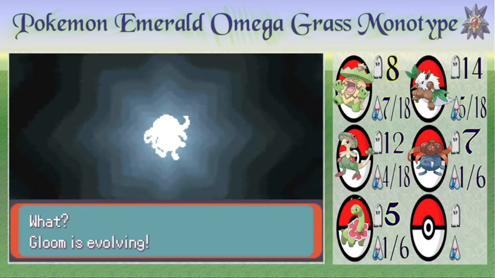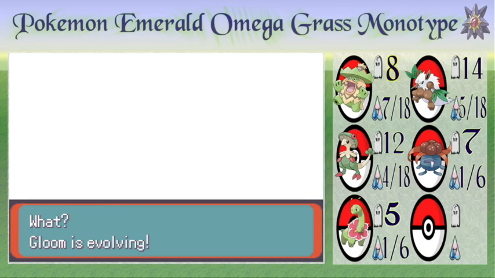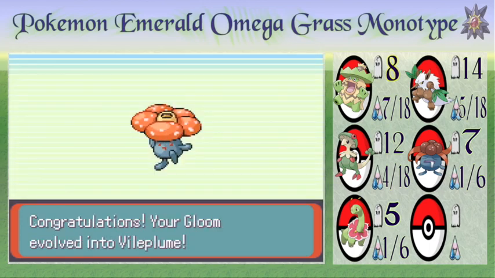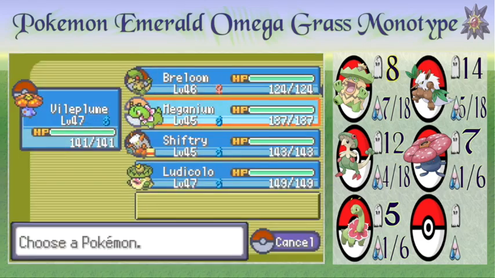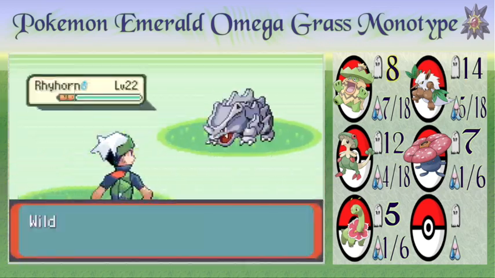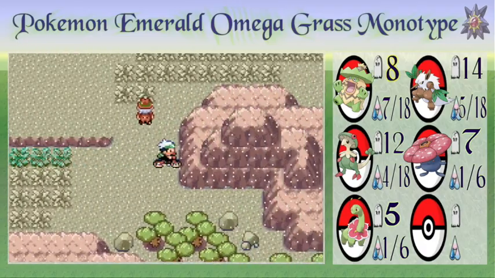So, again, I wasn't really expecting Tabitha to be as hard as he turned out to be, so hopefully with the current team that we have, we can deal with him way more easily. We will lead Breloom, because we should outspeed most things, being so high level.